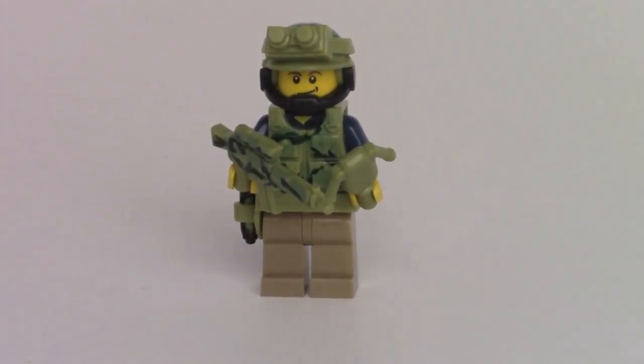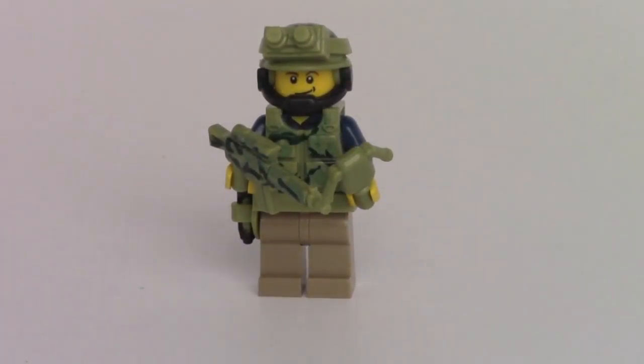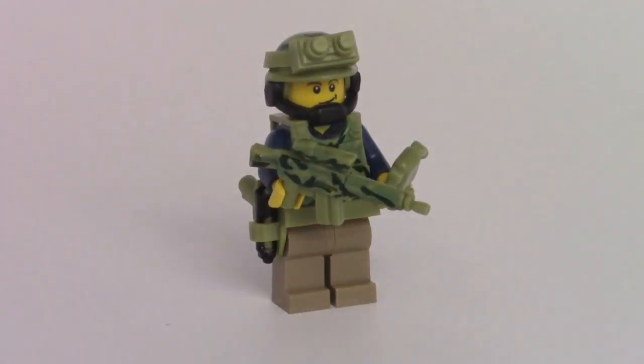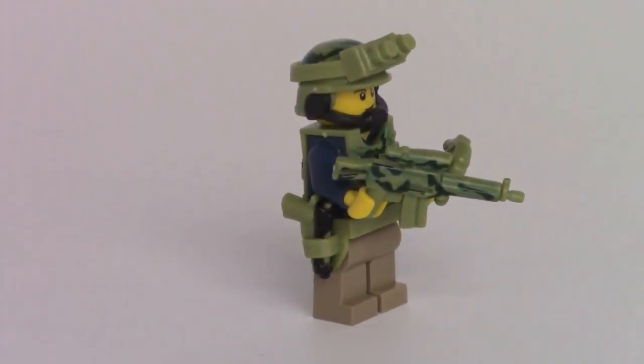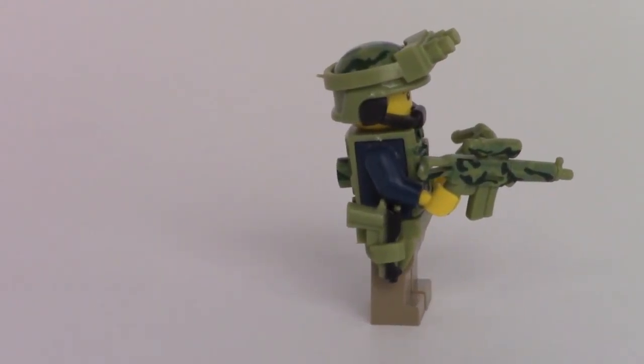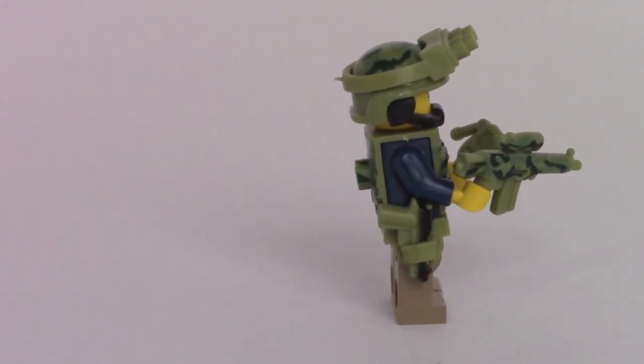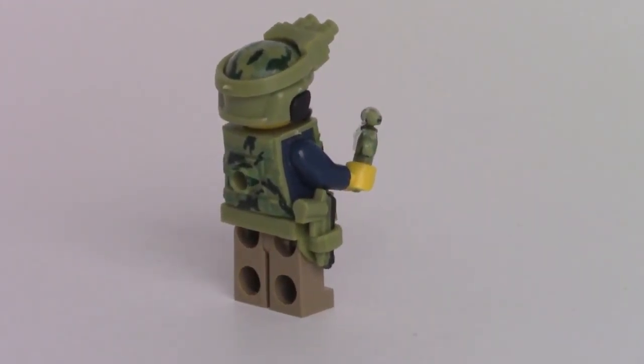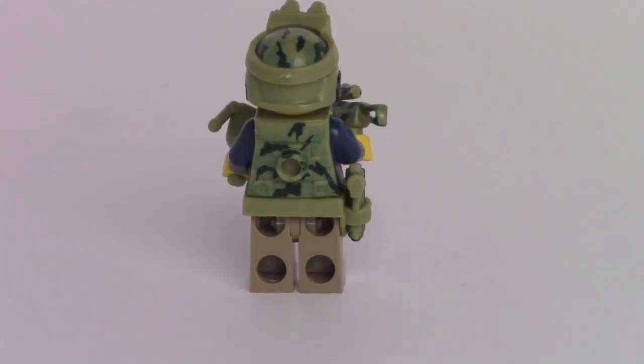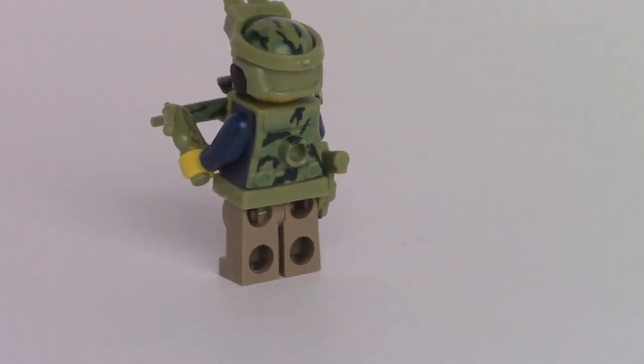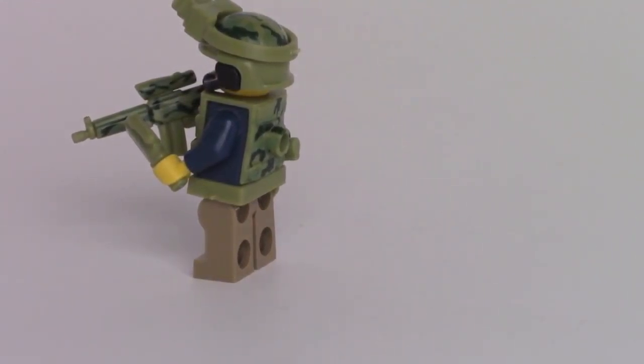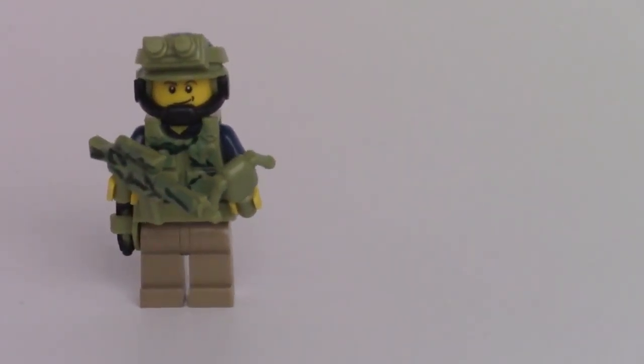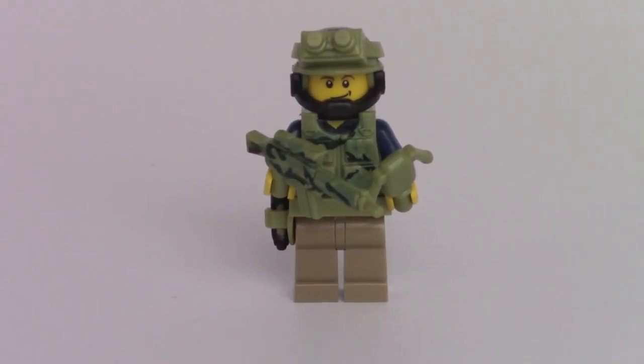So here's one variant of what you can do. There's two different variants you can armor up with. So this is one of the variants. Here. So this is just one of the variants. You can do, as you can see, the holster for the knife actually fits the pistol very nicely. I've got the machine gun and the pistol and the bomb finder or something on there. So now I'm going to show you the next variant.